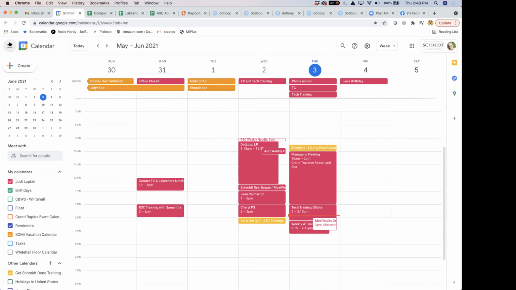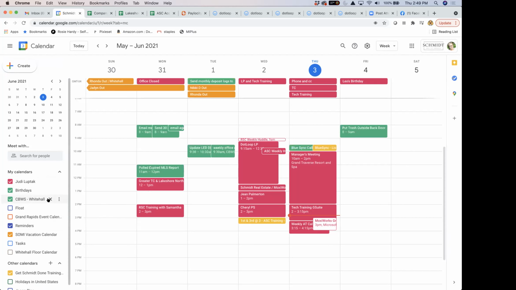The calendar is pretty self-explanatory, pretty easy to use, but again, don't hesitate to reach out if you have any in-depth questions on calendars or how they work. You can also share calendars. I know a lot of our offices use a shared floor calendar in Google Calendar, things like that. You would just send an invitation. You would add people to that calendar.